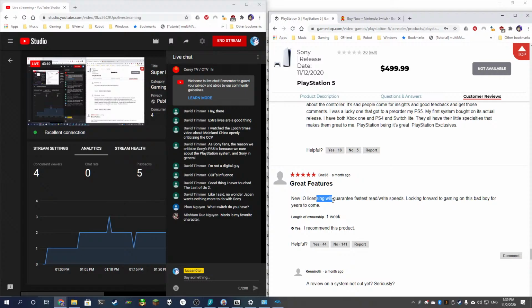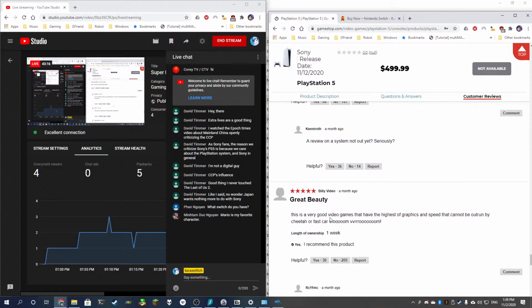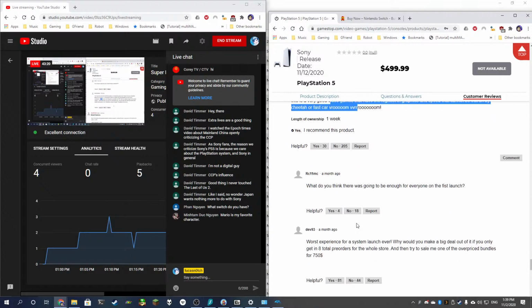New IO licensing will guarantee fast rewrite speeds. No. This is very good. Highest graphics and speed account. No.